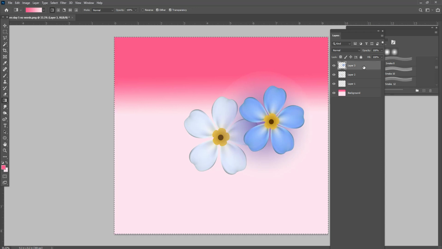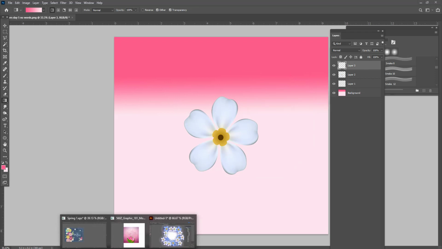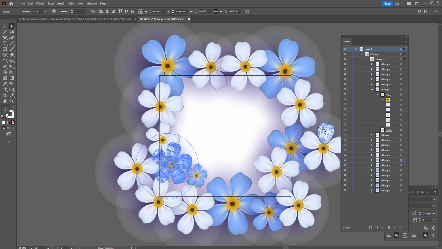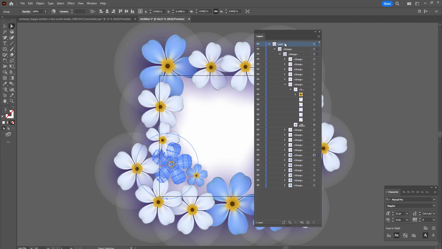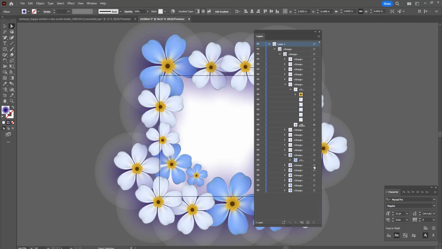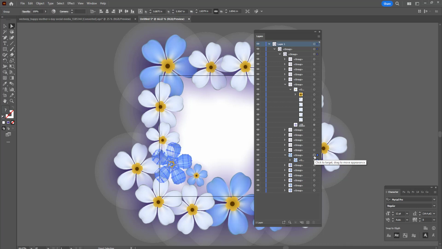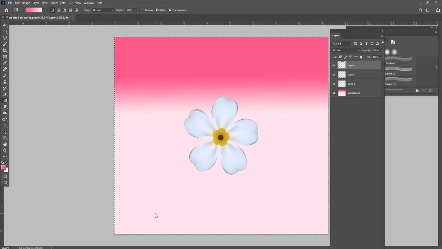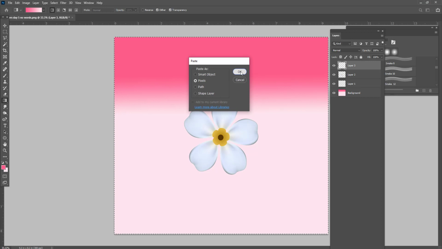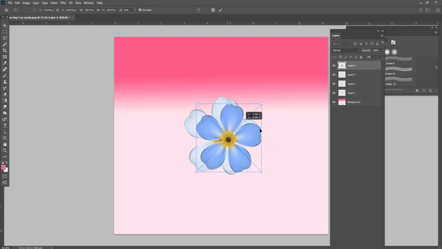I'm going to go back into Illustrator and take that without the haze on it. So go back to Illustrator. Let's see. We're in this group. Let's move this over. So if we expand this group, we see that the haze is right here. So I'm just going to select that and delete it. So we're left with just the flower in the group. So I'm going to select that layer, group, and hit Control C. Go back into Photoshop and paste it. And there, we don't have that shadow on it anymore.